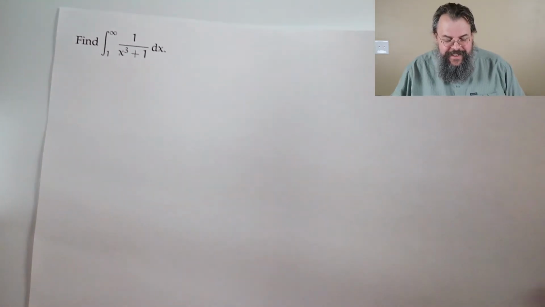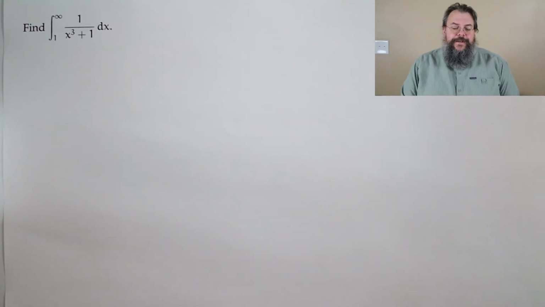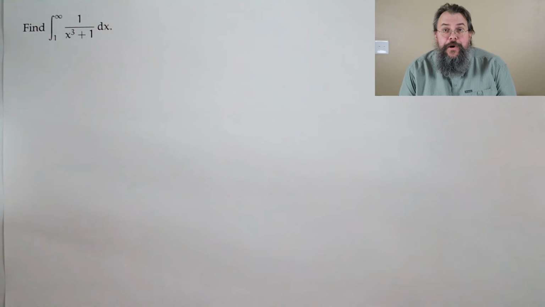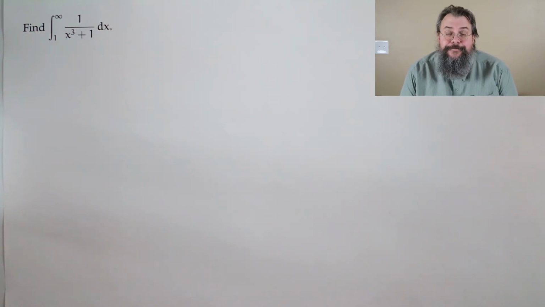Well, I think we've been at it for a while. Let's do one more. One last problem, a cool down. All right, well, it might be a little bit more than just a cool down. So, find the integral from 1 to infinity of 1 over x cubed plus 1 dx.